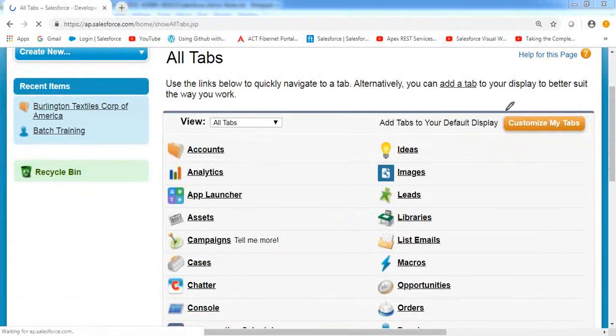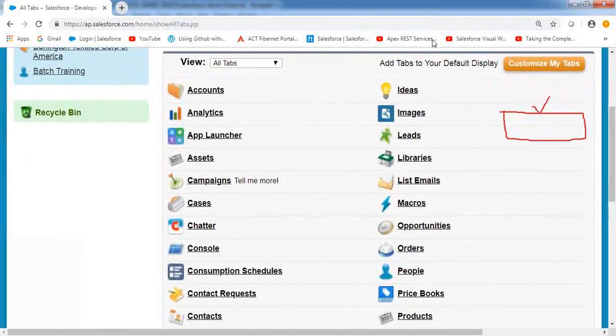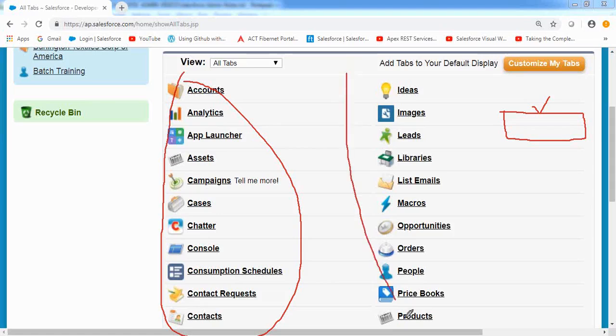Click on this button, because it provides all these tabs. These are the various tabs available inside my organization.